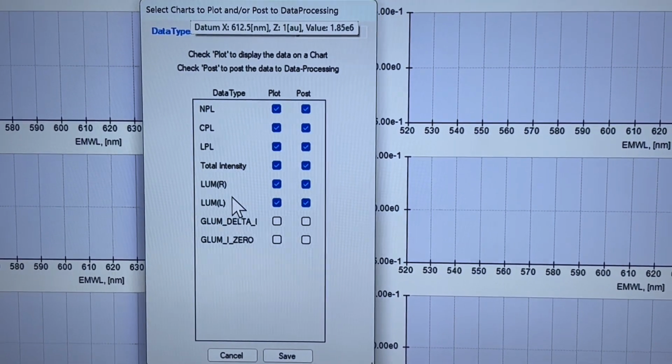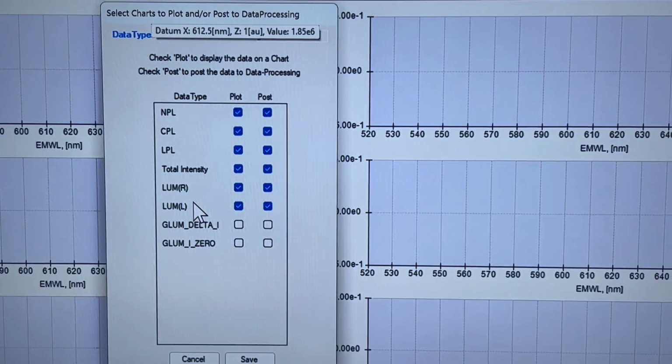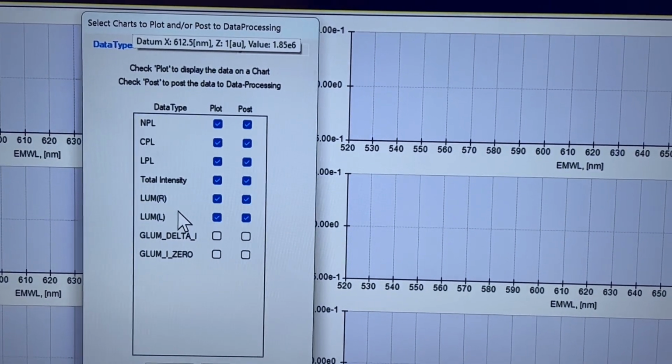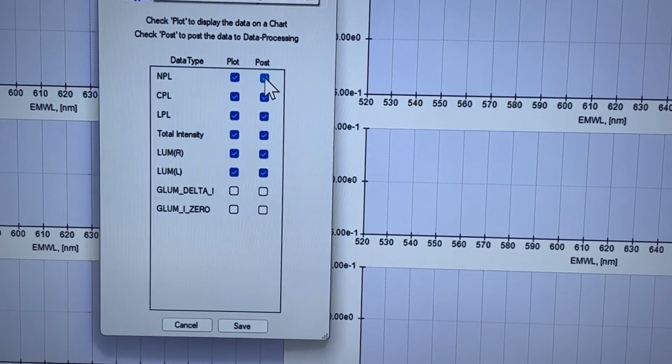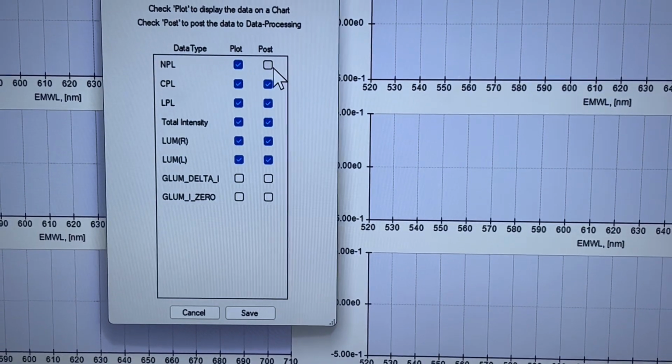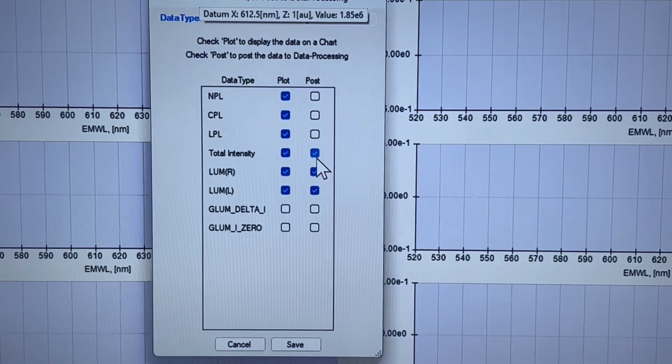So for instance, when you showed earlier the long list of data sets which were collected and put over on the right-hand side of the screen, if you hadn't had posts there, then you could have viewed them during data collection, but they wouldn't have saved them as individual files that you would later have access to.